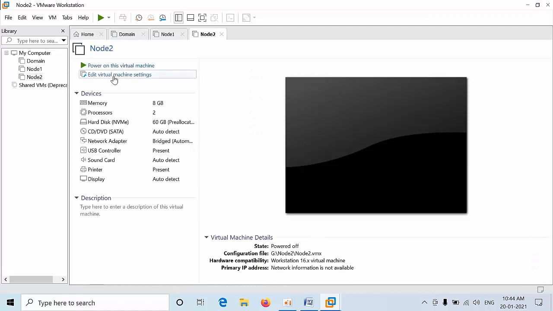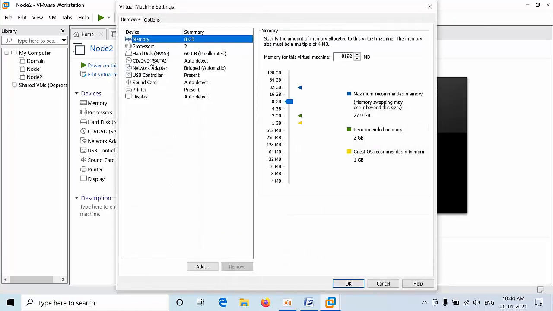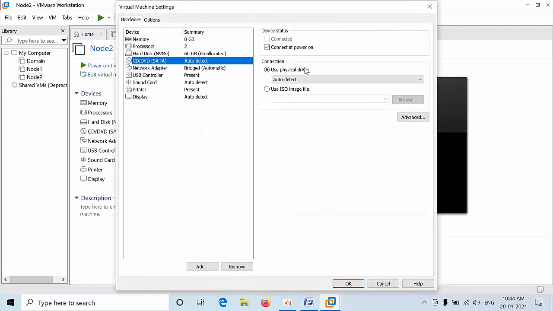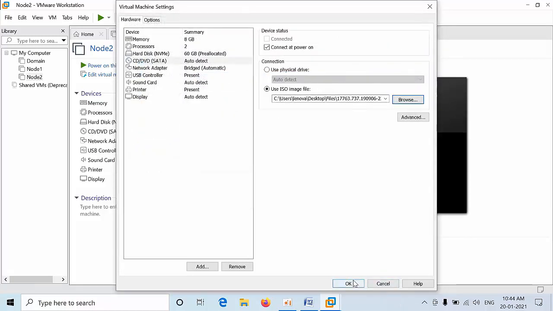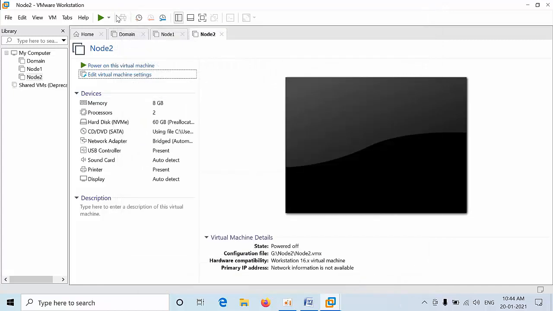So the same thing, click on edit virtual settings, go to CD DVD, select use ISO image, browse desktop files, select the OS, click OK. Now go to domain and power on the virtual machine.